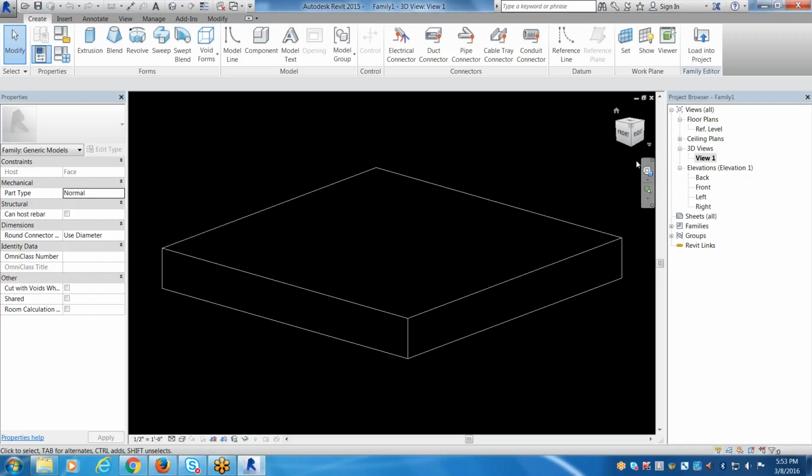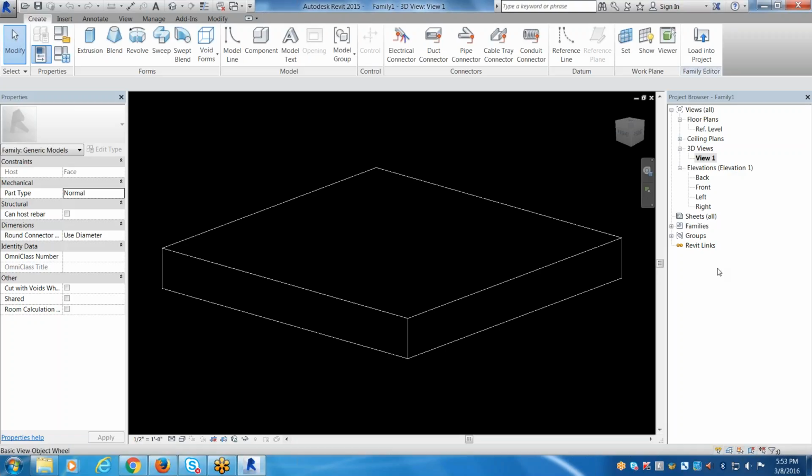So what we want to do, before we do anything in families, is the most important thing: specify the category of the family. You will forget later. You'll load it into the project, click the button for electrical equipment, and you won't see it as an option because we haven't specified this as an electrical fixture yet. That's because we chose the generic model Revit template, so it comes with nothing.